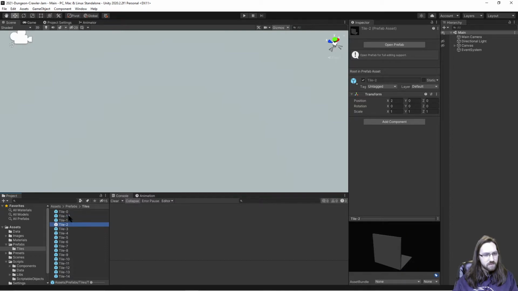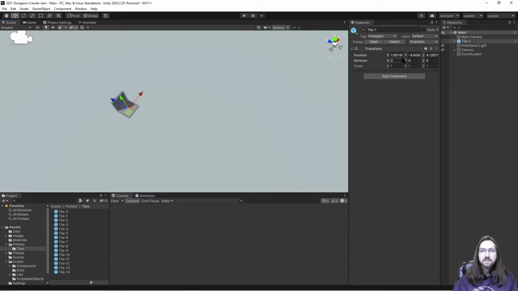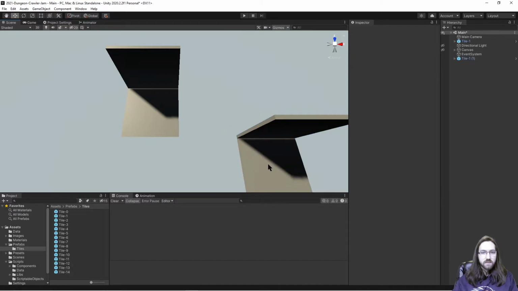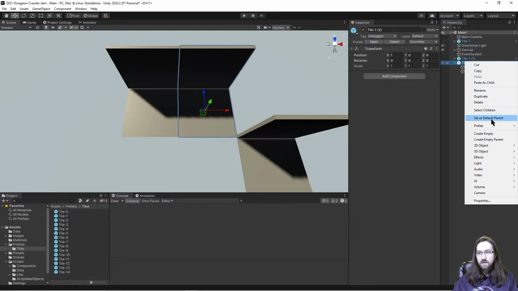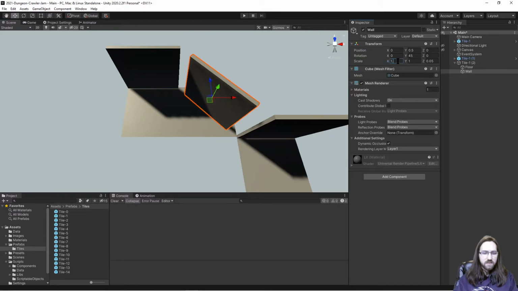Whoops. Well, that's interesting. Control C doesn't undo a delete. Or undo a duplicate. Oops. So one of the other things that I want to do at some point is I want to have a sort of wedge. Where is it? Prefab, unpack completely. So there will have to be some kind of wedge tile like that. And it's like 1 dot, is it 4, 5? No, is it 3, 5? 3, 7. Something like that, 3, 7, 5.